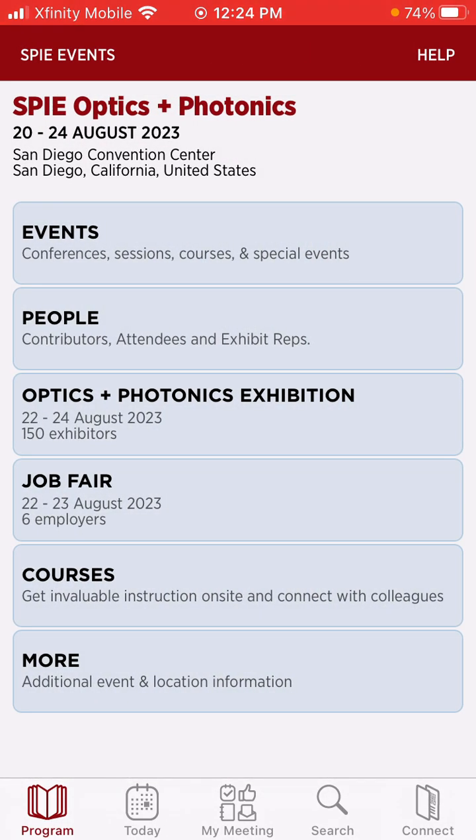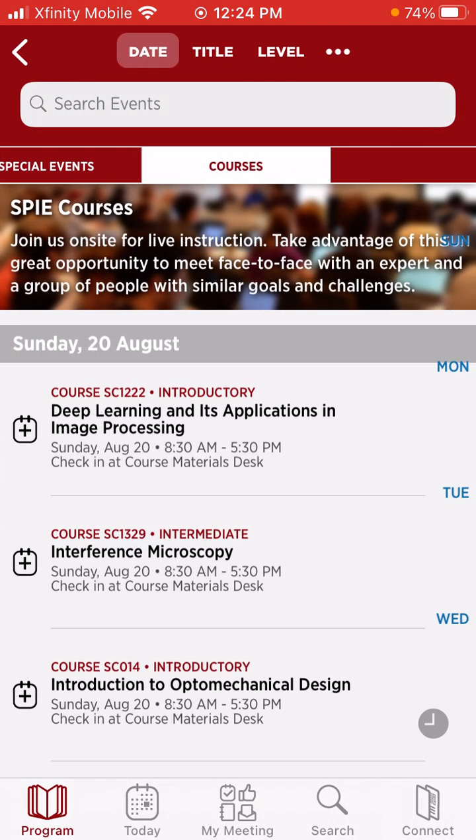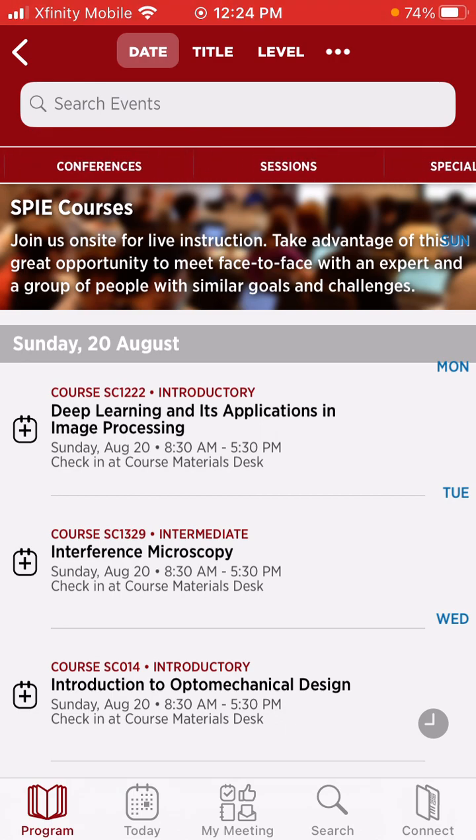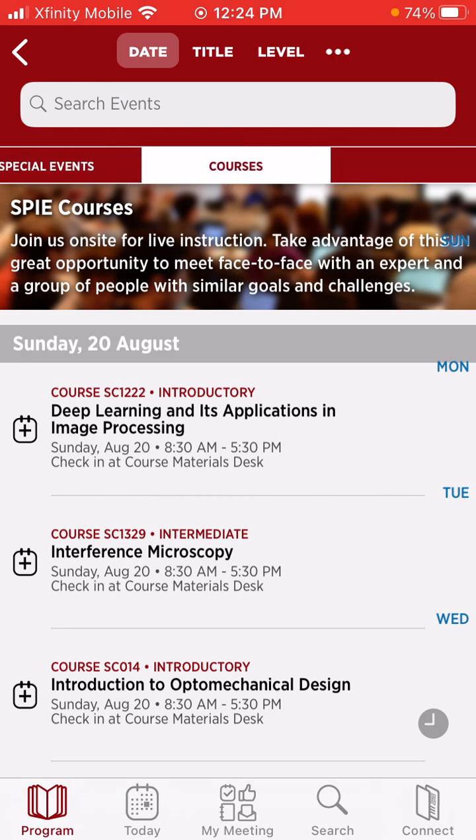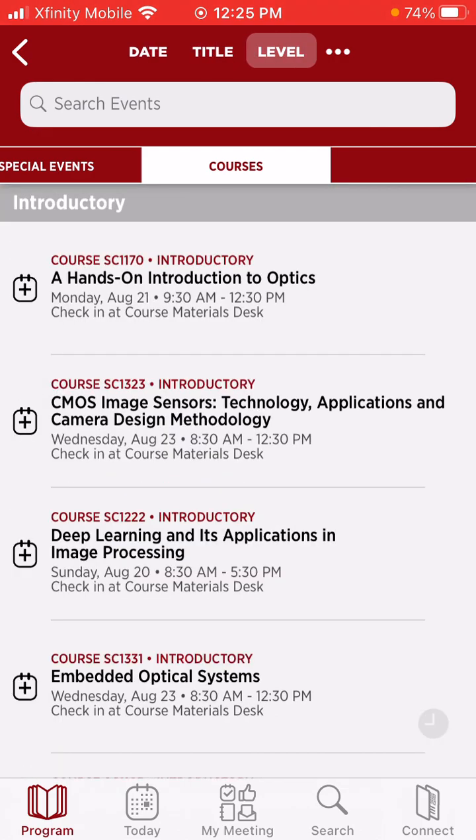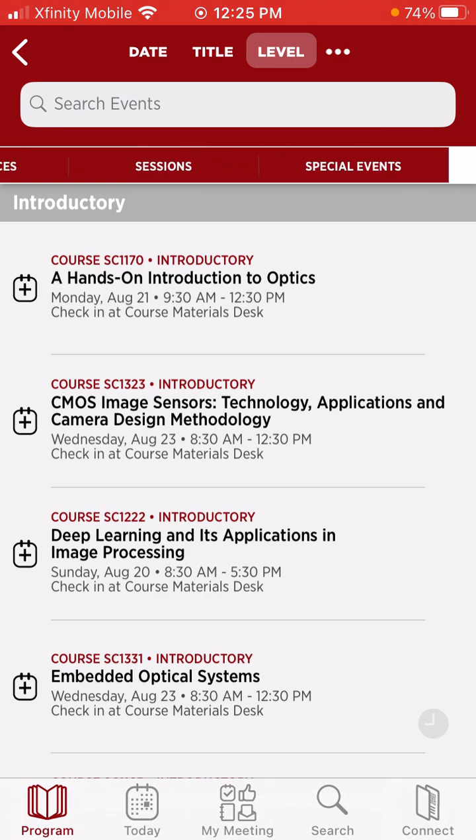Back again, and we're back at our home screen where we look at courses. So let's tap courses. And again, we have a little slider bar there. It's gone immediately to the courses tab. So this is another way to get at that courses tab. You can sort again by date, title, level, or grid, if I can get the ellipses to touch. My big fat fingers aren't letting me do it, but you've already seen that.